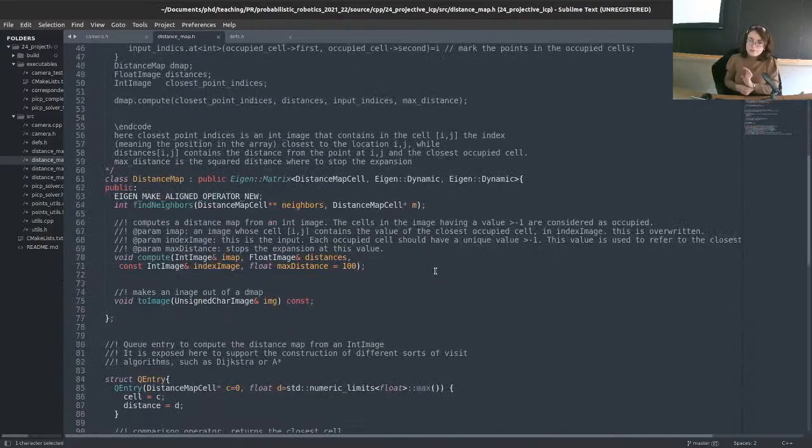Having said so, I was mentioning that the distance map is a matrix whose elements are distance map cells. We have some methods. Some of them are auxiliary methods, such as find the neighbors and the toImage methods, which you use for visualizing and for finding the neighbors of a specific cell. And then we have a compute function, which is in charge of the computation of the distance map.